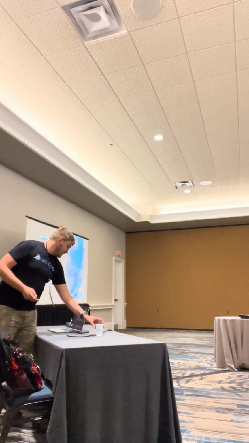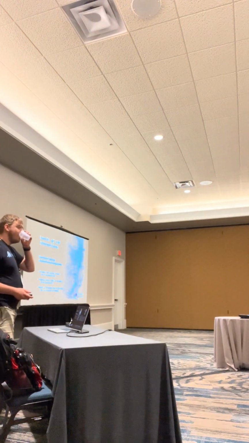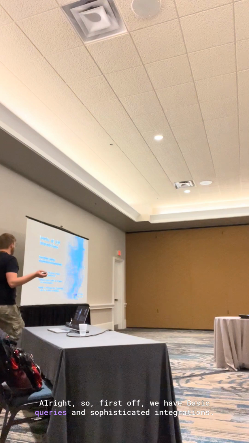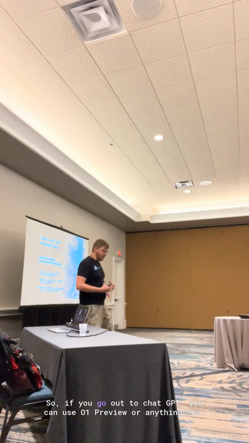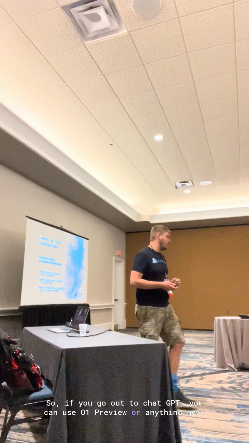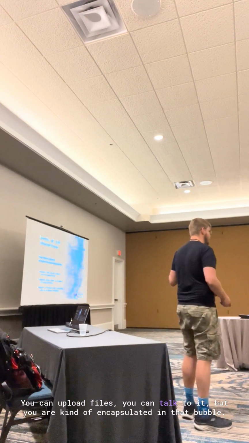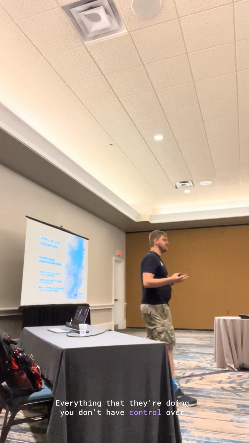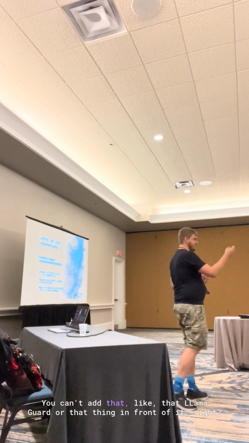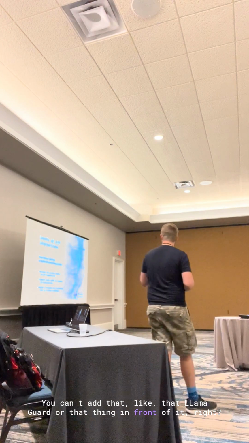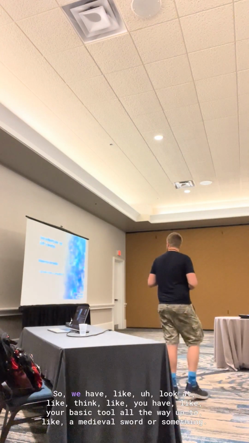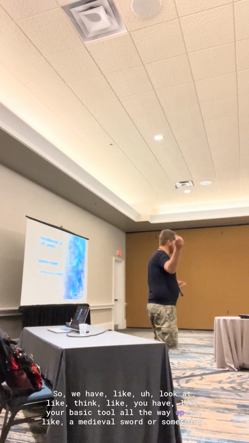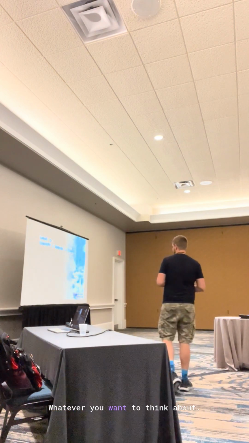All right, levels of LLM interactions. First off, we have basic queries to sophisticated integrations. If you go out to ChatGPT, you can use O1 Preview or anything now. You can upload files, you can talk to it, but you are kind of encapsulated in that bubble. Everything that they're doing, you don't have control over. You can't add that Llama Guard or that thing in front of it. Think of it like your basic tool, all the way up to a medieval sword or something, whatever you want to think about.